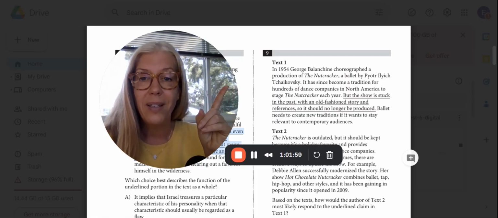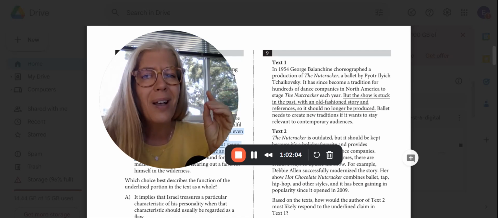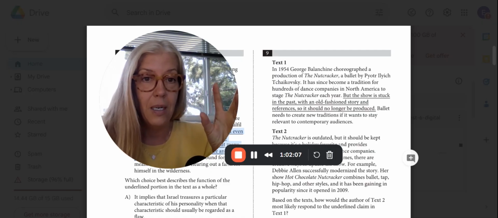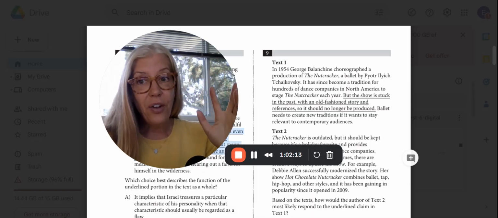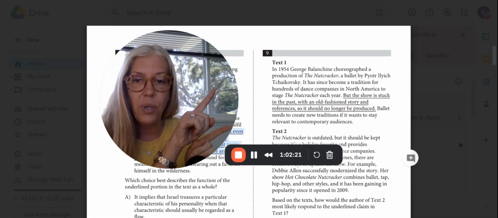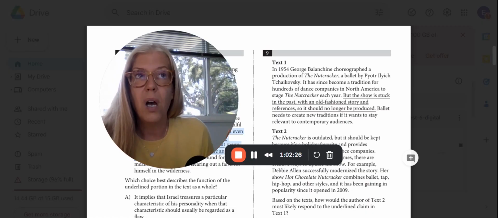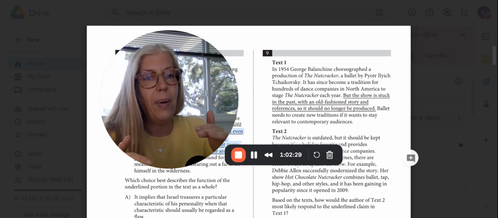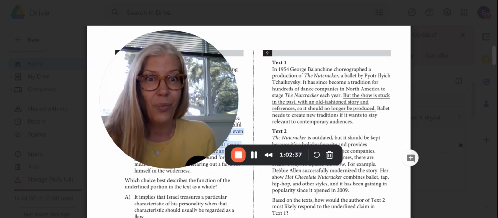So we are going to read text 1. That's not to say we're going to skip over text 1. We're going to read it for context because sometimes text 2 can be a high level of rigor. Sometimes it can be very hard to read. So we're going to go ahead and read text 1 to get the idea. Now, the other thing that you have to remember is text 1 and text 2, and it's true on ACT as well, they always disagree. These two are never going to agree. They're going to agree about the topic, but they will always disagree about the way to get to that topic. So that's one thing to take into consideration, and also a reason why you should look forward to this, because these are really fun.